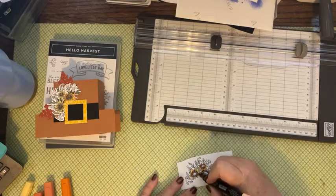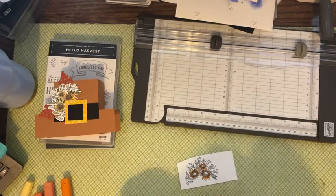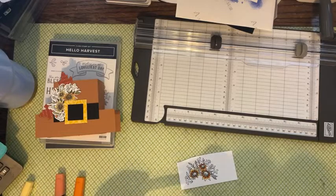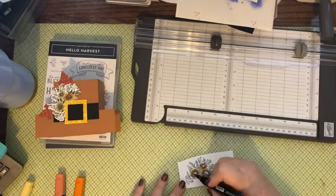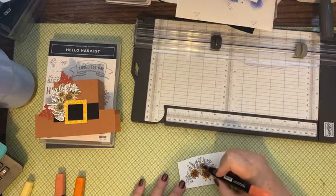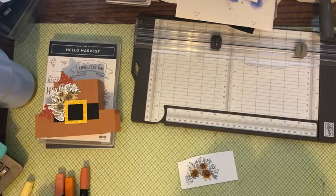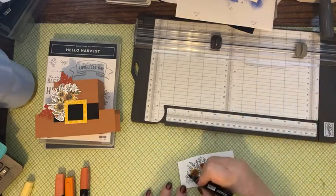Sorry if I'm being quiet there. I was concentrating. Then I'm going to do the center, the deep, or the dark Cajun Craze. And then we'll do those leaves, Old Olive.